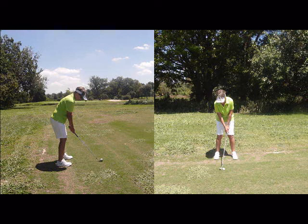Whether you're a low or a high handicapper, on the 8th hole at Zwartkop Country Club, you're going to be required to play a pitch shot quite often. Pitch shot is the next shot, and we need to take distance off the ball. So there are quite a few ways of taking distance off the ball. One of them would be the clock method.